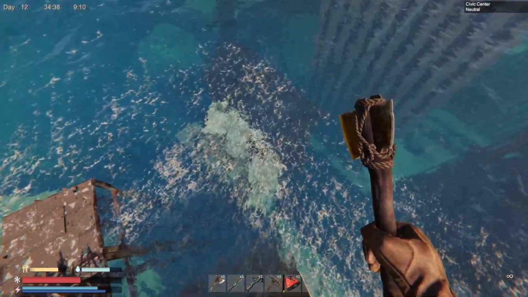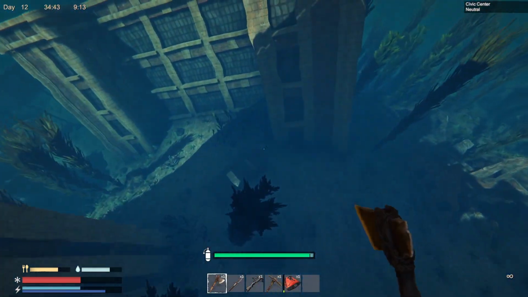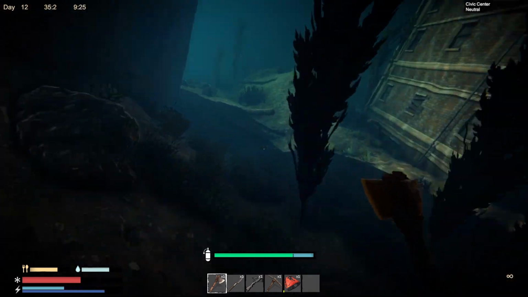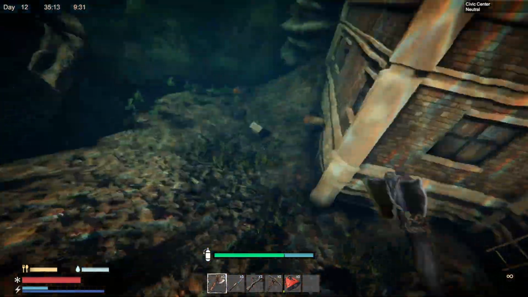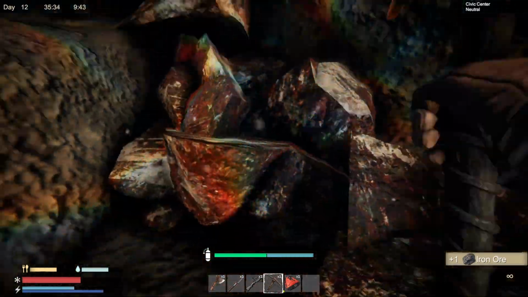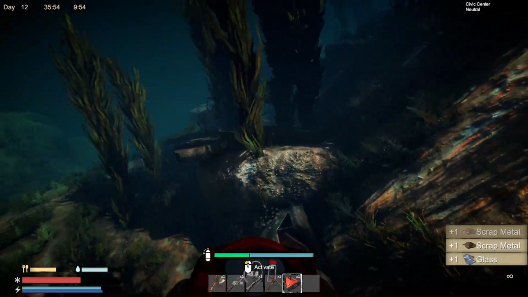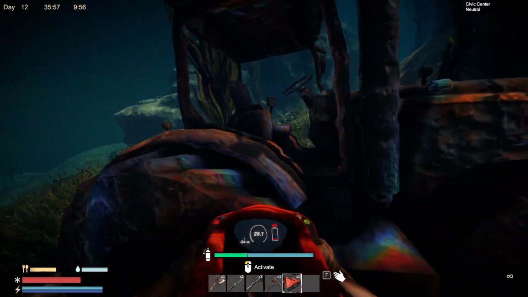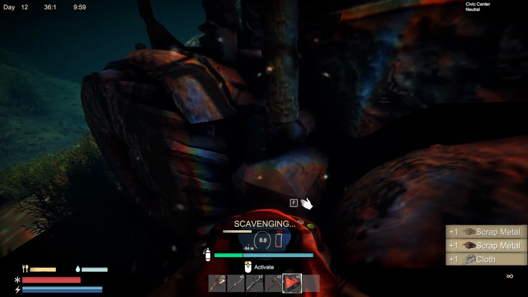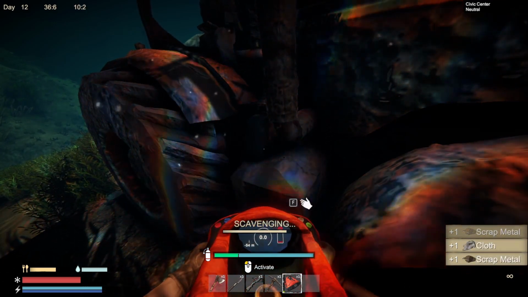Let's see what this air tank is like. Oh yeah, dude, this is the way, man. Much better. Probably have to craft a new air tank every time this one runs out, unless there's probably a workstation where you can refill your air tank. I think I remember seeing something along those lines.